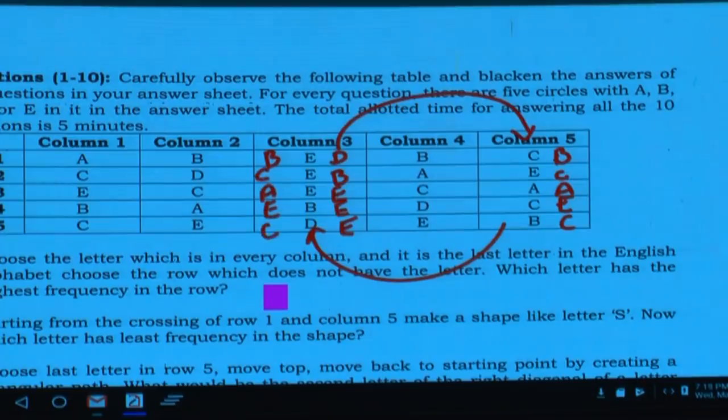Now, he is asking that you have to pick the column in which C is at the last. And now in which column is C at the last? Third column. Then, he has asked to move top second. Top second, that is A. Now to this top second A, the left hand side element, the left hand side second element, what is the second element here? A is the element. Sir, the answer?